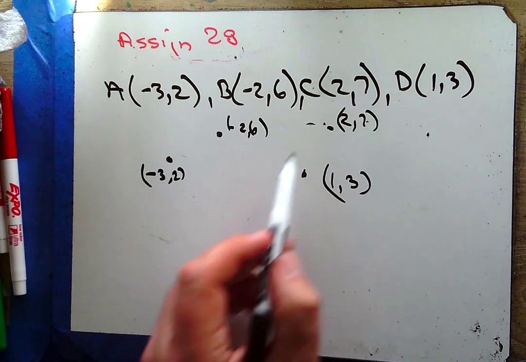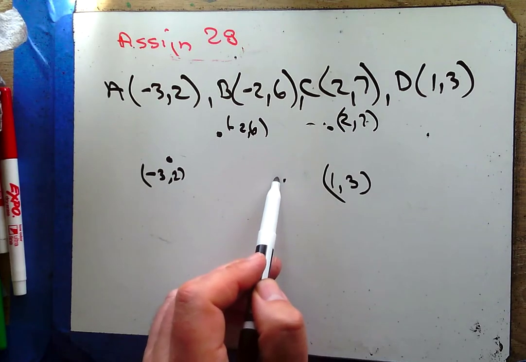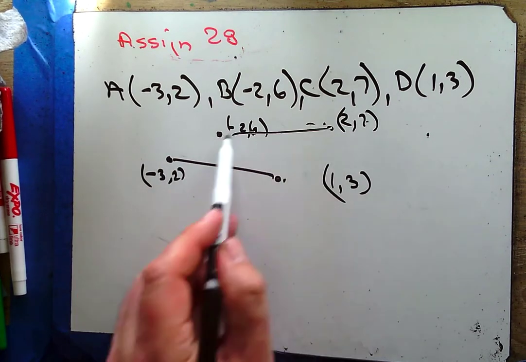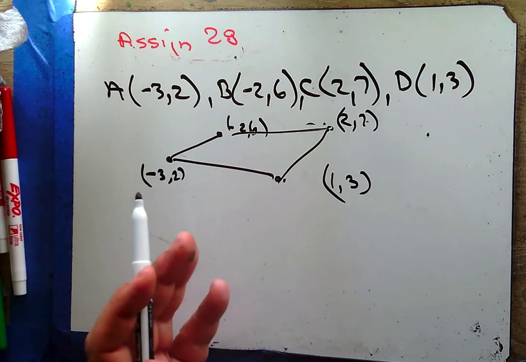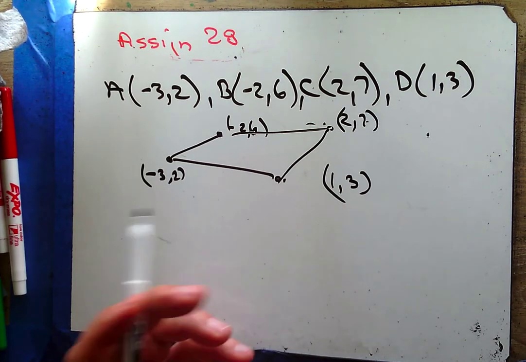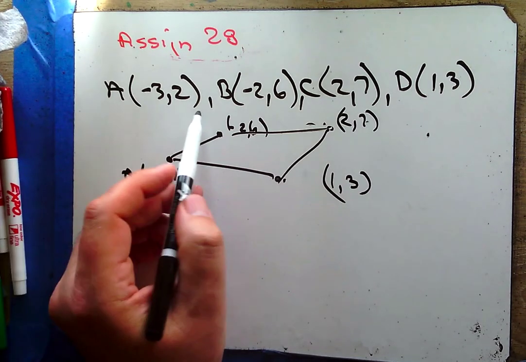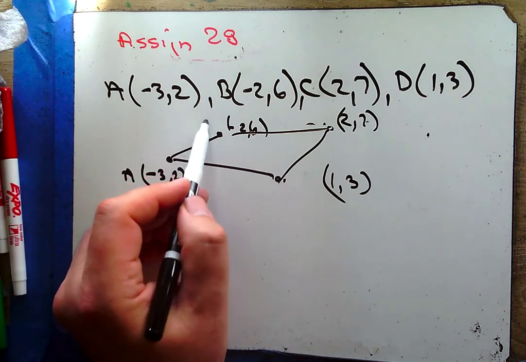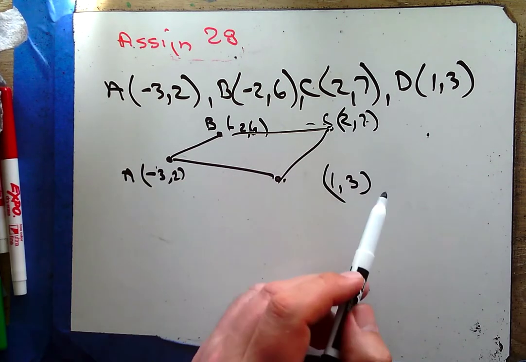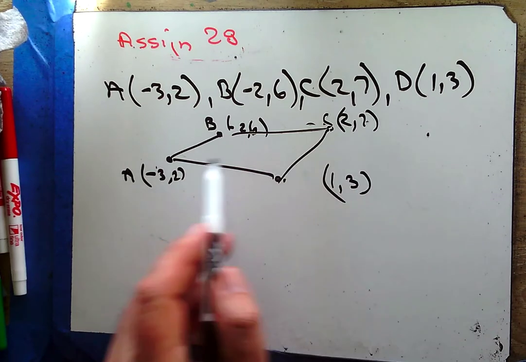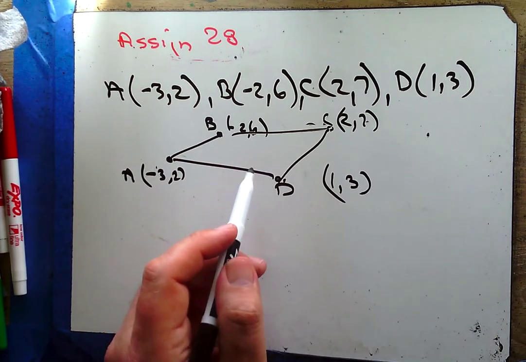So we have something like this, actually. This should be a little further over. I'm not working on graph paper, but sure, maybe that's a parallelogram. But mostly what I wanted this for was to know which sides I need to find with the distance formula. So, for example, I don't need to find AC, that would be the diagonal. And I don't need to find BD, that would be a diagonal.